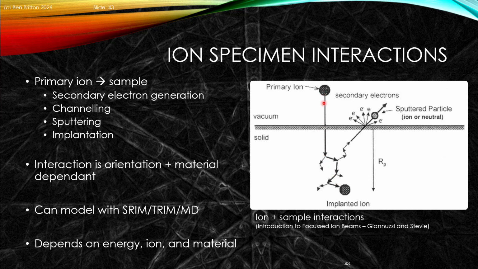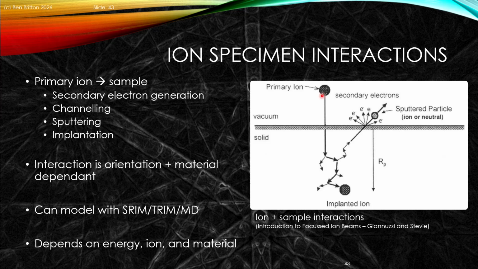What can also happen is that, in that knocking, we can provide enough kinetic energy to displace atoms of the material. And so we can get those atoms to displace, and those atoms can be sputtered. We can also sputter some of the implanted ions out again, and so we can reduce the total implantation. As this process happens, we will also get the generation of so-called secondary electrons. Those secondary electrons can be very useful for, say, imaging or other electron-matter interactions.